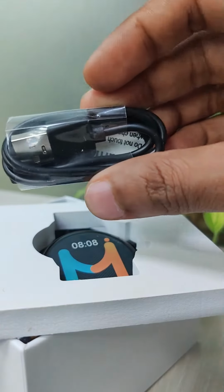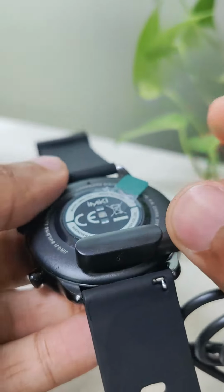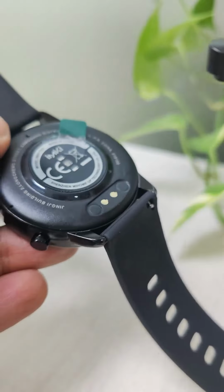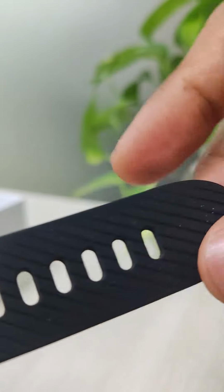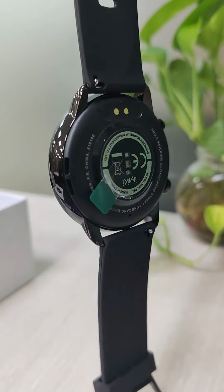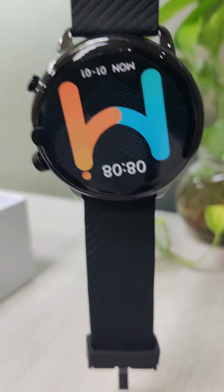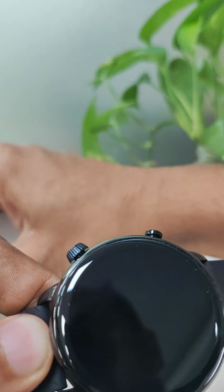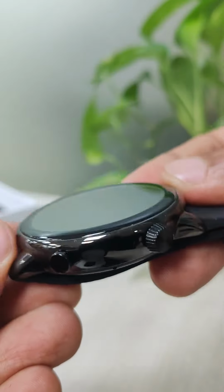It comes with only a charging cable and a single strap. The strap is very soft and good quality. This round shape looks very premium with a ceramic build.